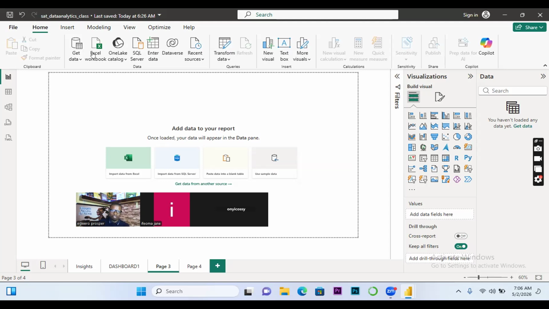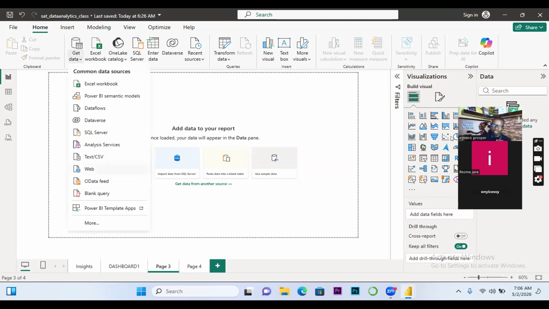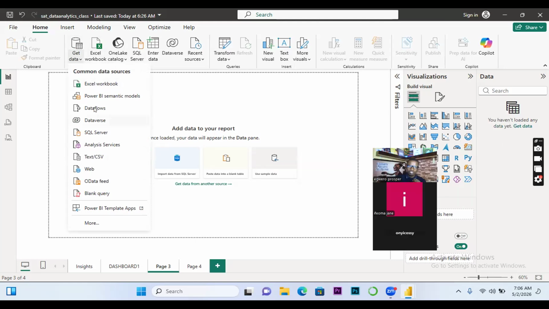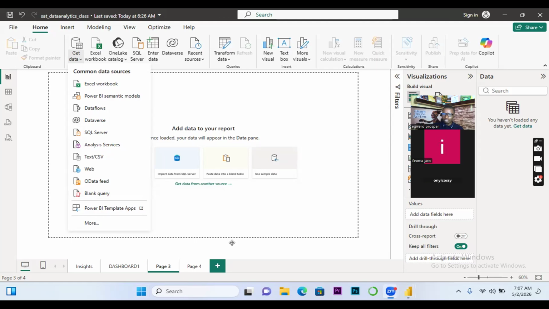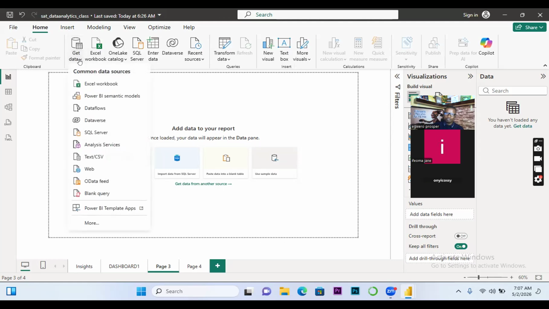So now you click on the Home tab. From the Home tab, you go to Get Data. Now, as soon as you click on Get Data, you will see the list of various locations or sources where you can get data from, as one of the advantages of this program. You can access all of these if you are using Excel. You don't have access to multiple storage.